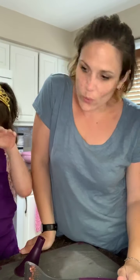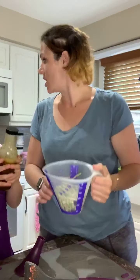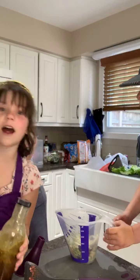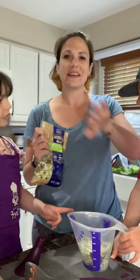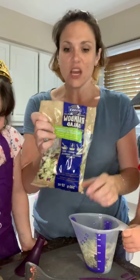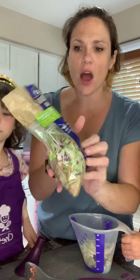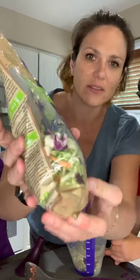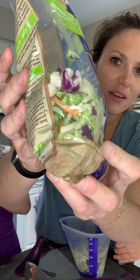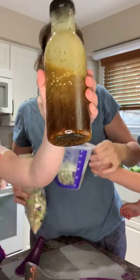So it says in here that we're going to combine half a cup of the salad dressing with 1 cup of coleslaw. We buy this just because I find the expiry date is the furthest. So I buy the broccoli slaw. It's got broccoli, carrots, red cabbage, cauliflower. That's what it looks like.